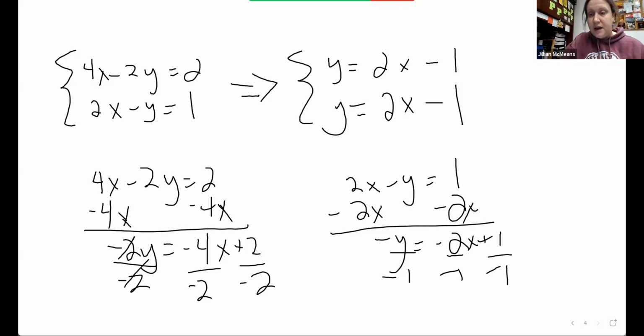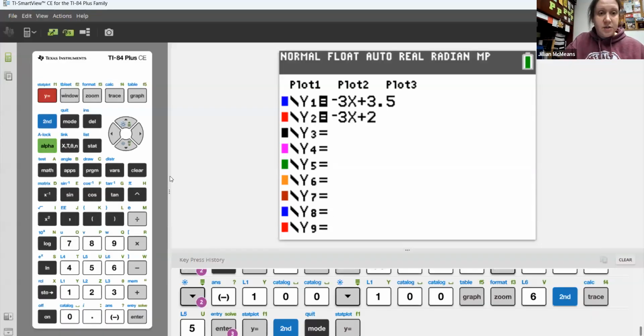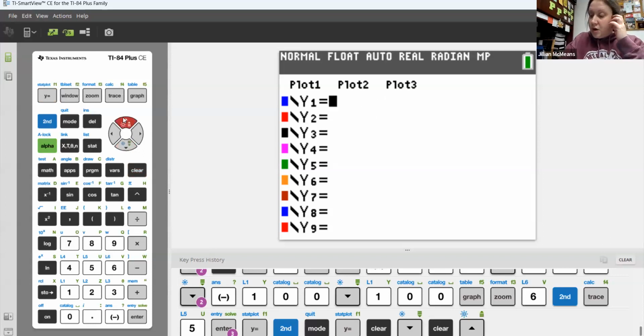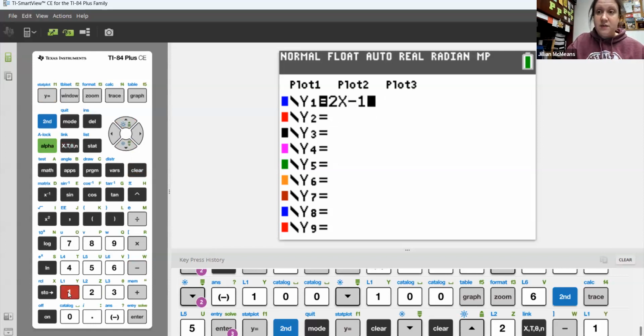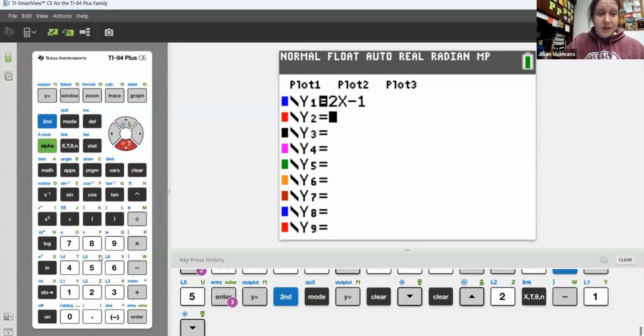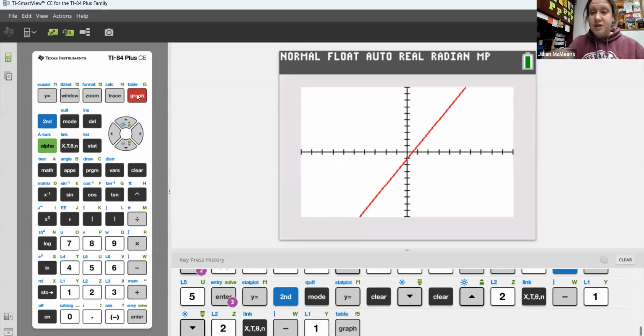All right, we're going to go back to the calculator. I'm going to clear out the old junk. That's just what I do. Instead of typing over it, I just get rid of it. All right, so I want to type in 2x minus 1. And then the second equation, even though the original system looked like you had two different equations, they're actually the same thing. So you get 2x minus 1. Let's graph. So you could see really quickly that it graphed a blue line and then immediately graphed a red line. Okay, so you had to be quick. You had to notice it right off the bat.